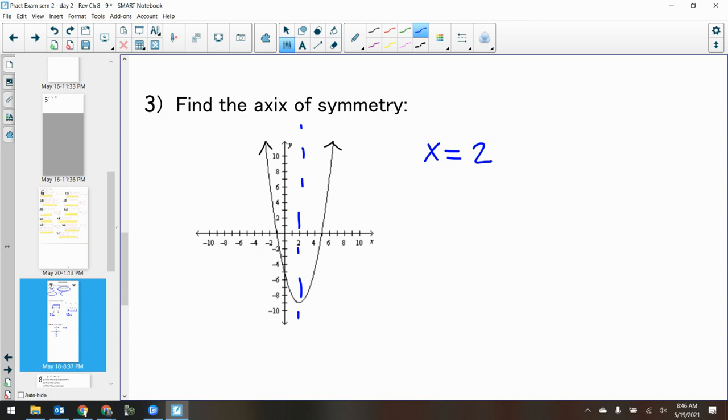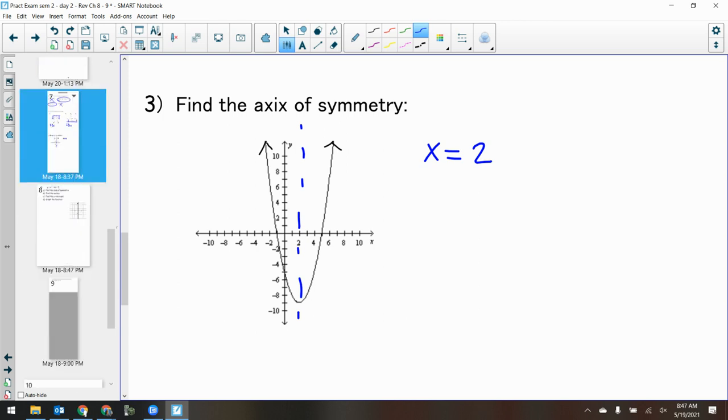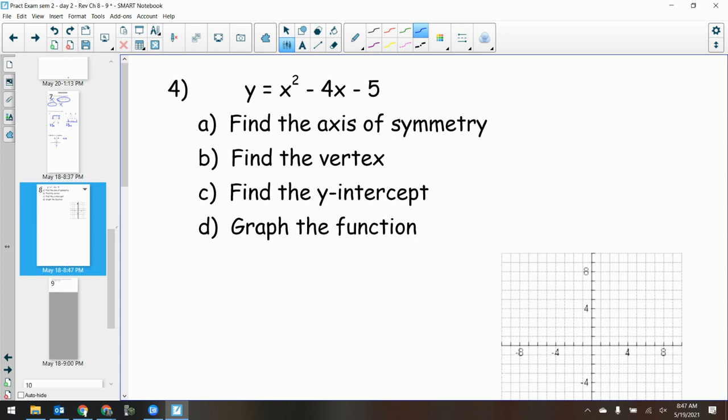So we learned about maximum or minimum point. We learned about axis of symmetry. Remember that the vertex always lies on the axis of symmetry. That x value is going to be the same thing. Okay? And we always know that it's symmetrical about that axis of symmetry. Then we got into this question where we had to graph that A, B, C, D, E, right? The parts where I have to say, okay, find the axis of symmetry, find the vertex, find the y-intercept, and then let's graph the function. I don't know why I didn't do this on this one, but remember, this is the one where I have to do 2 additional points as well.